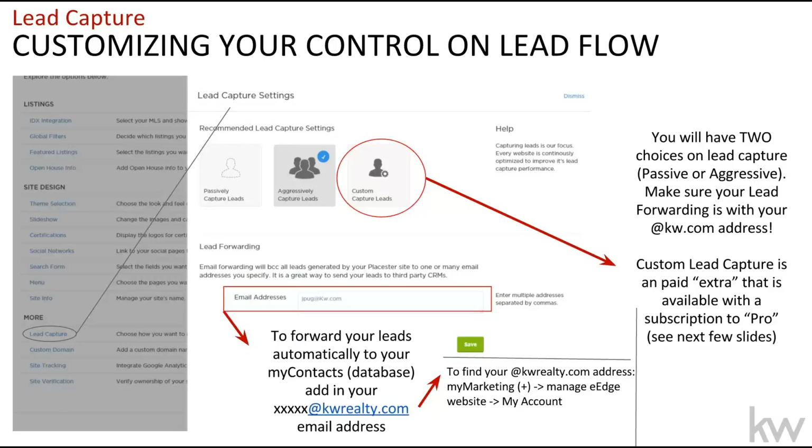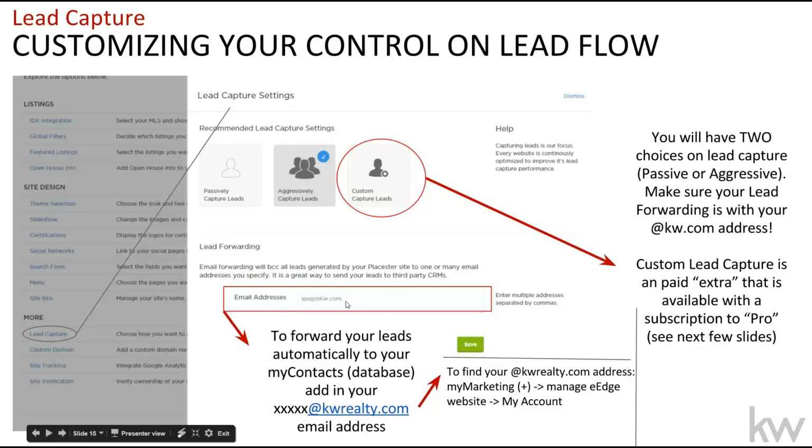Okay. So going down below, you'll see something called lead forwarding. Now, lead forwarding is very important, especially if you want to use your eEdge My Contacts database, which I highly recommend. So in order for your leads to forward to your My Contacts dashboard on your eEdge home screen, you want to make sure you type in your KW Realty email address.